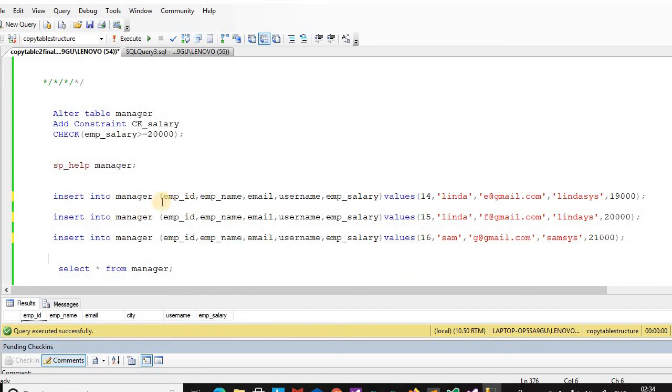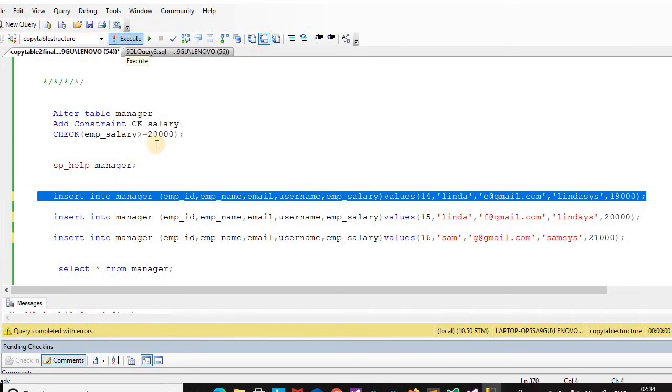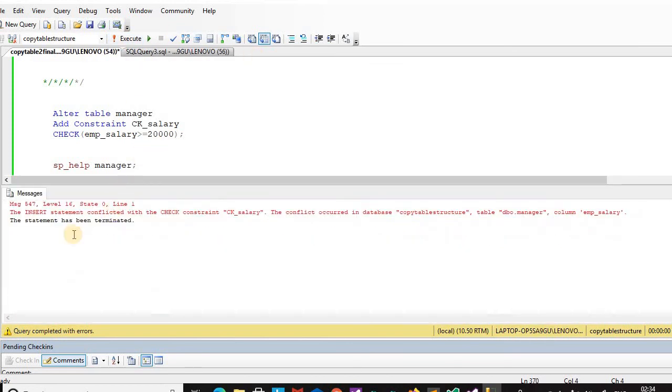Insert into manager emp id, emp name, email, username, emp salary values 14, Linda e@gmail.com, Linda says, then 19,000. We have given 19,000 here. The insert statement conflicted with check constraint ck salary. The conflict occurred in database copy table structure, table dbo manager, column emp salary. The statement has been terminated.